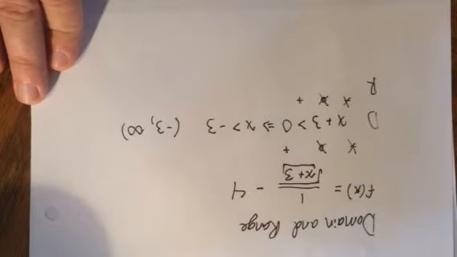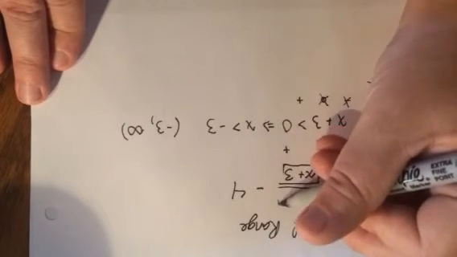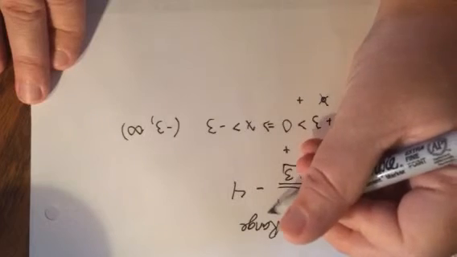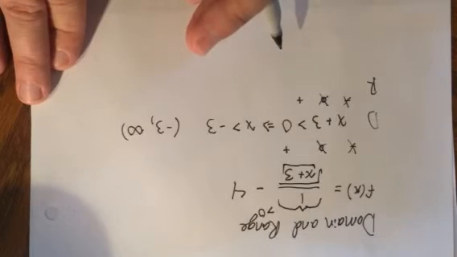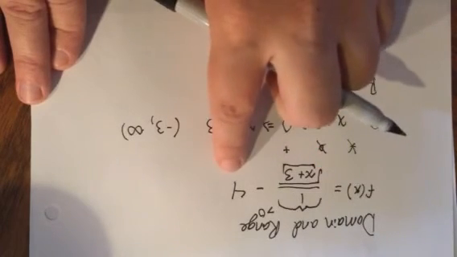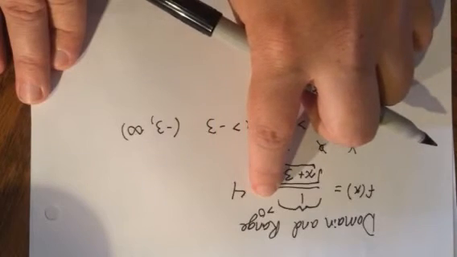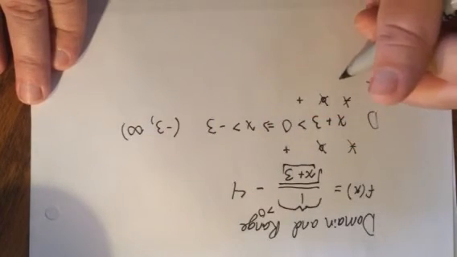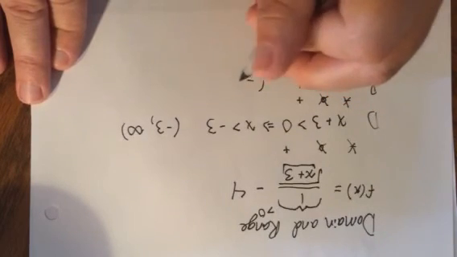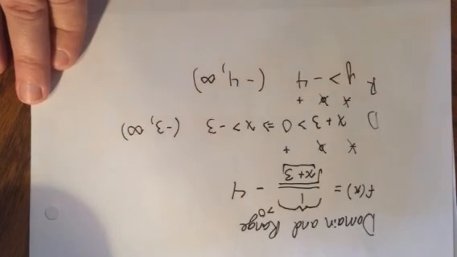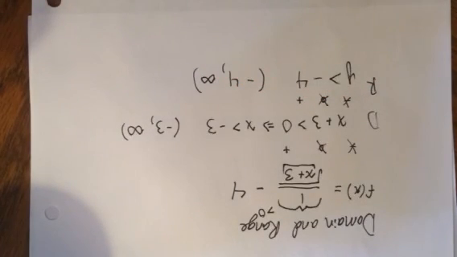Could I get positives out of this? Sure. I can get positives out of a square root. I can get positives out of 1 over something. So I can definitely get positives out of this. So this entire little function thing here has to be greater than 0. It's 0 and above, but it doesn't equal 0 this time. Okay, to this little function thing, I'm subtracting 4. So instead of being greater than 0, I'm going to say it's greater than negative 4. Again, I can write that in interval notation, negative 4 to infinity. Alright, so that one was a little hard. Hopefully it went okay.